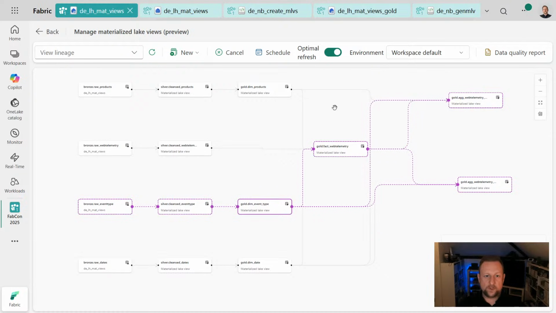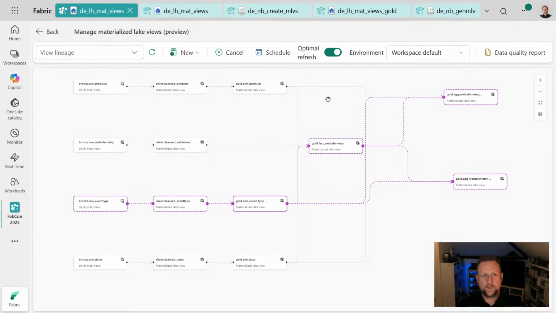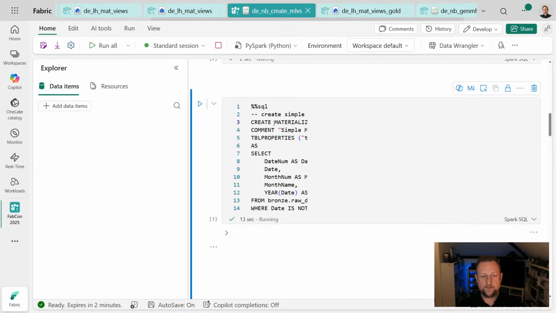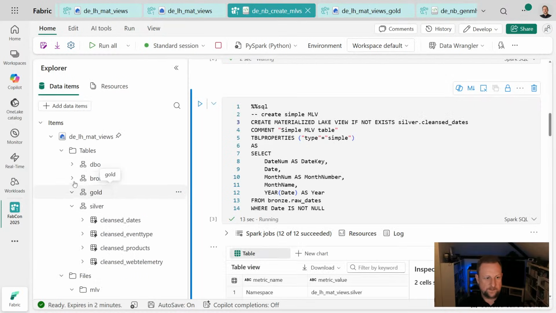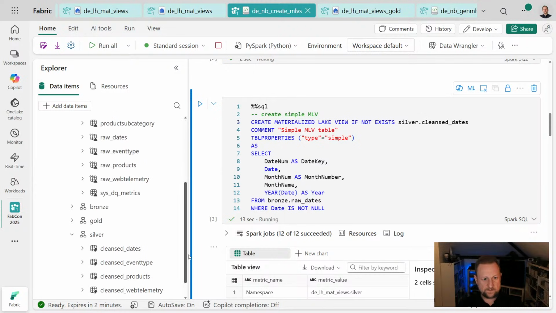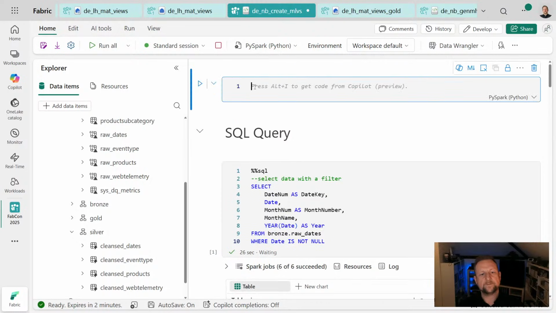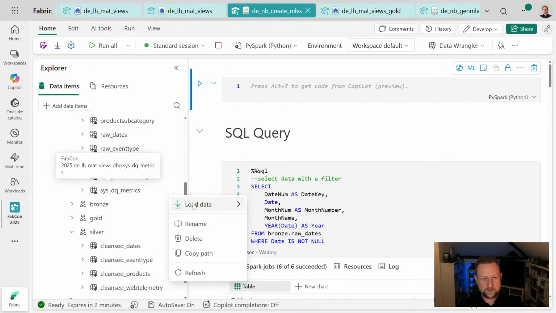So the last thing we'll look at is the system table that gets created. So let's have a look. We'll look at the create MLVs. Now we get this table created. Let me just go to the top. sysdq metrics.